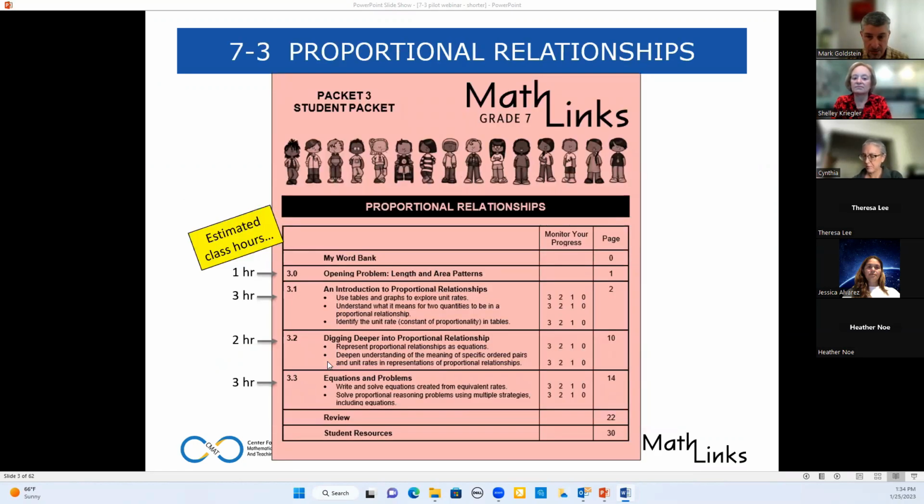Here's a shot of the cover of the packet we'll be looking at. I want you to know that the lessons within any given packet are multi-day experiences that can include concept development, skills practice, and problem solving. They usually take about 10 class hours to complete, which means that the lessons in an entire course, we have 10 packet courses, they take about 100 class hours to complete. So each packet about 10 hours of class time, and an entire course then of 10 packets would be about 100 hours of class time.